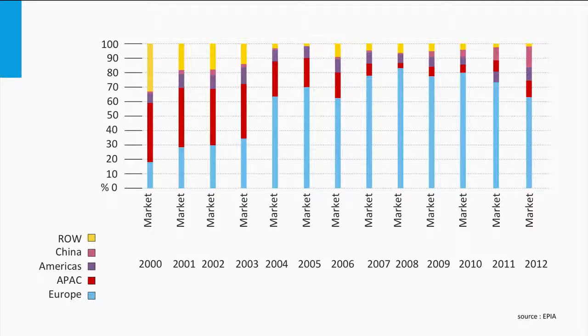This figure shows that in 2000, the biggest market with a total share of 40% was in Japan. From that moment, due to the introduction of various subsidy policies in Germany, Spain and Italy, the European market share increased up to 80% by the year 2008. Around this time, the PV market appeared to be a local European affair. From 2009, the domestic PV market in China, the Americas and Asia Pacific are increasing very rapidly as well, and catching up quickly with Europe.